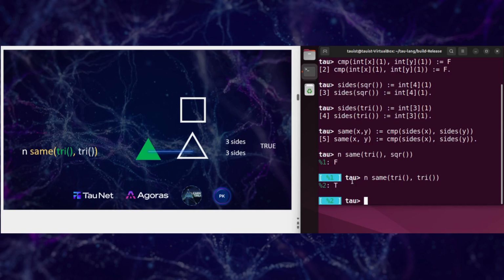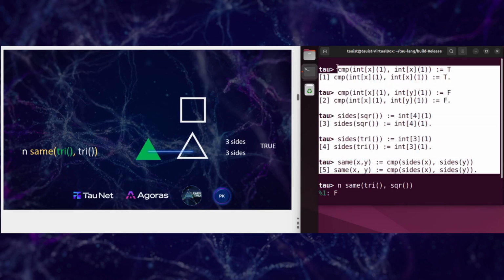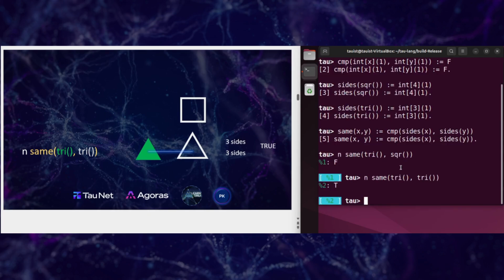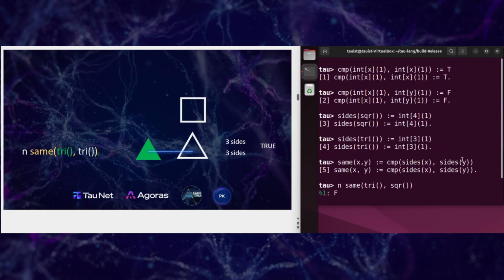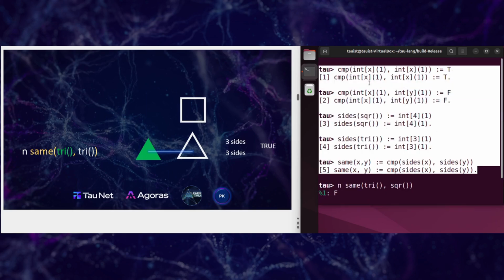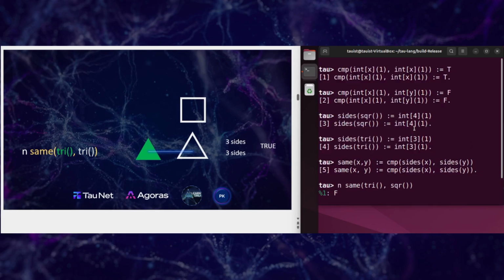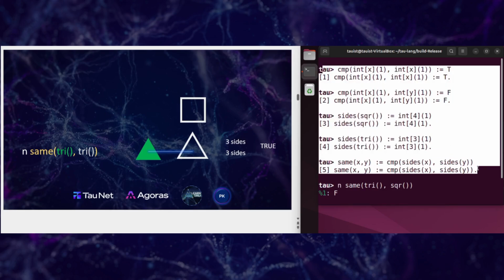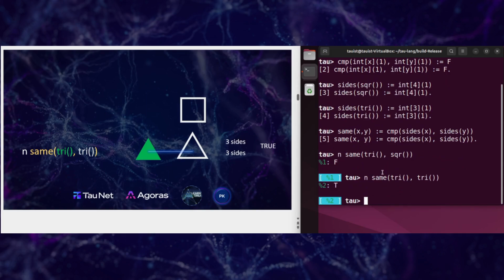So yeah, Tau can reason. Tau knew the results because we have given Tau our logical specifications in advance. Here are the logical specifications, right? We don't need billions of training datasets to teach the AI. We just write our specifications and that's it. And the results are guaranteed 100% always correct based on our logical specifications. For sure, if your specifications are wrong, don't blame Tau, right? So it will really depend on our specifications. The more correct our specifications, the more correct the results, right?